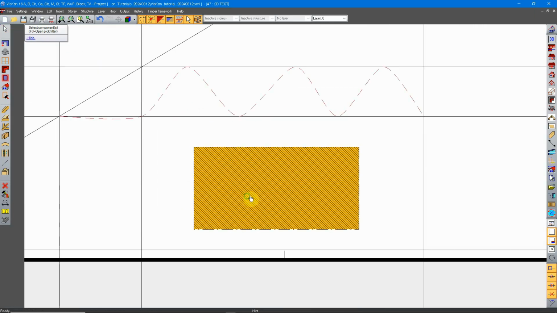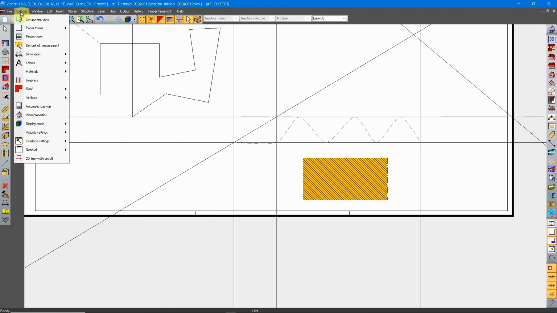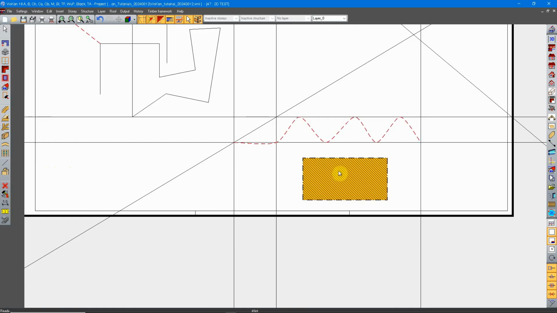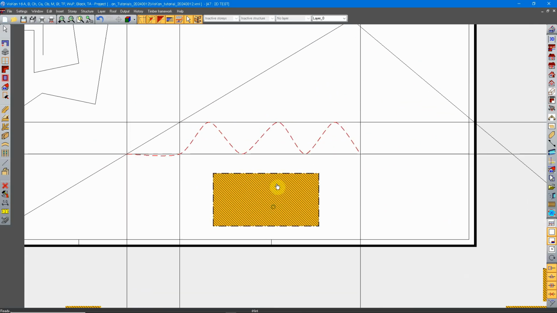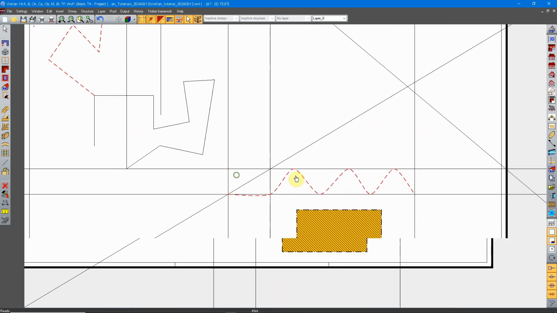Right now I'm leaving it as it is. If you come up here in the settings menu, down here the 2D line width on or off option makes the lines appear as they are in their properties.